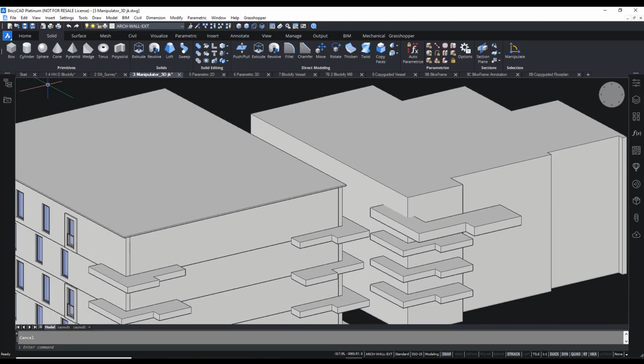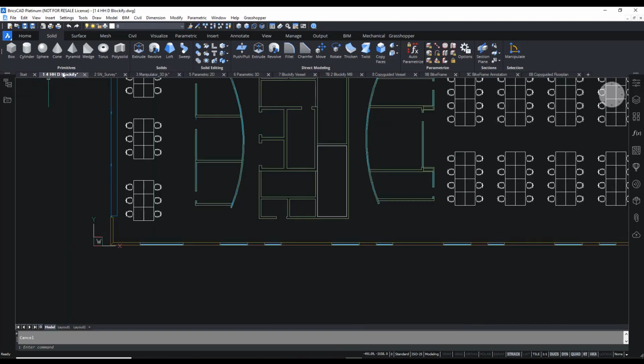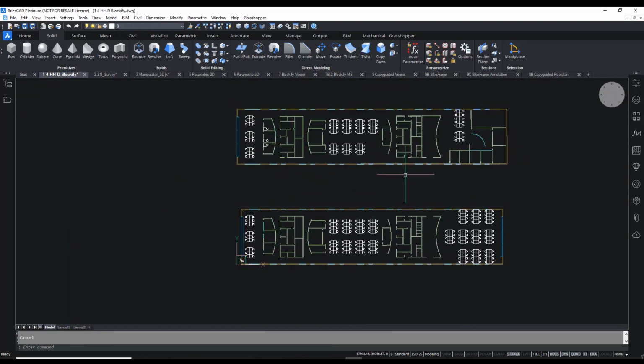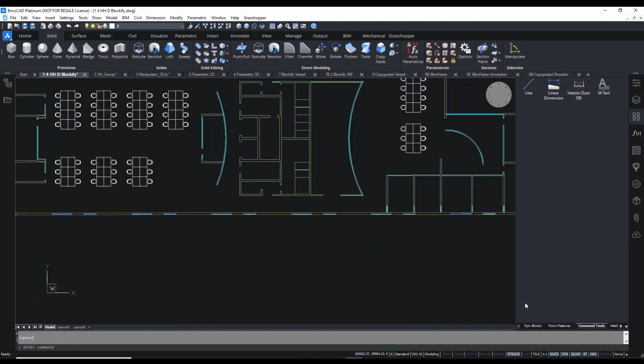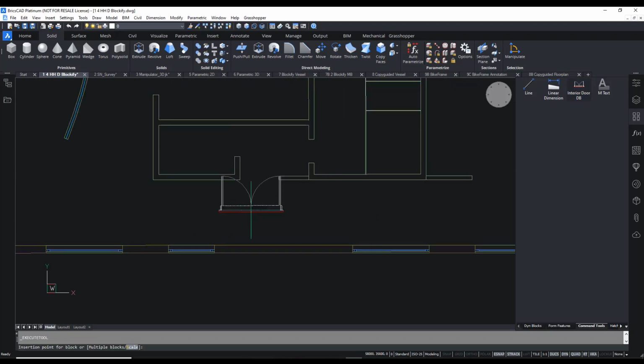You can use dynamic blocks created in AutoCAD directly inside of BricsCAD. Import and access your block libraries from BricsCAD's tool palette panels, drag them into your drawings, place them anywhere you want. Then you can stretch or control dynamic block visibility states just as they were defined in AutoCAD.